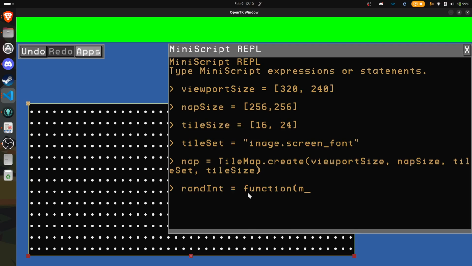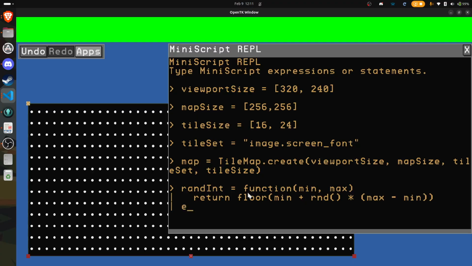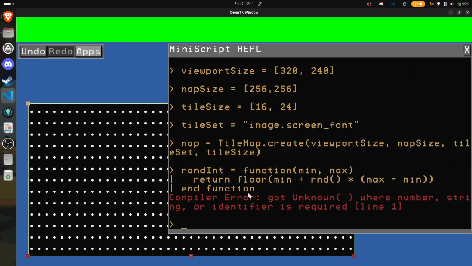And then creating a new function to help with the random number generator. Oh, what did I miss? Got unknown where number, string, or identifier is required, line 1.